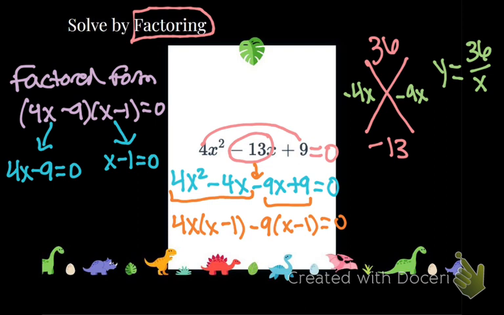So let's look at x minus 1 equals 0. This one's quick. How do you get x by itself? How do you move a minus 1? Plus 1 to both sides. So what does that give you? X equals 1. That's one of your solutions, or zeros.